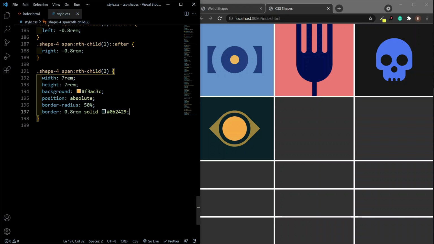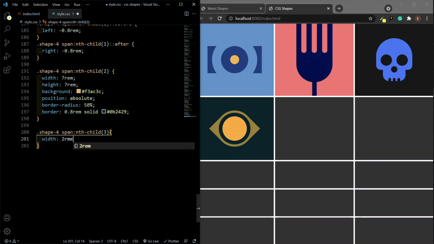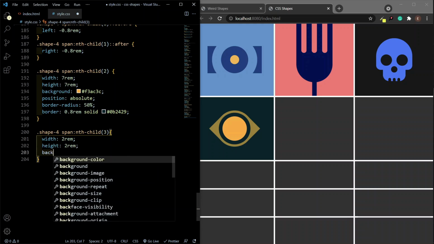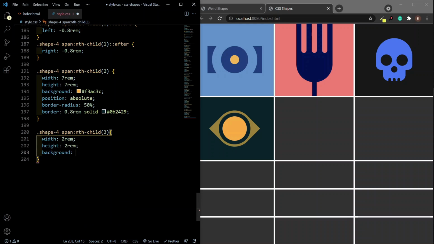Now let's move on to the third span, which is going to be the dot in the middle. That is going to have a width of 2 rem, a height of 2 rem as well. I'm going to set the background to be the dark color again. I'm going to position that absolute as well, and the border radius is going to be 50%.